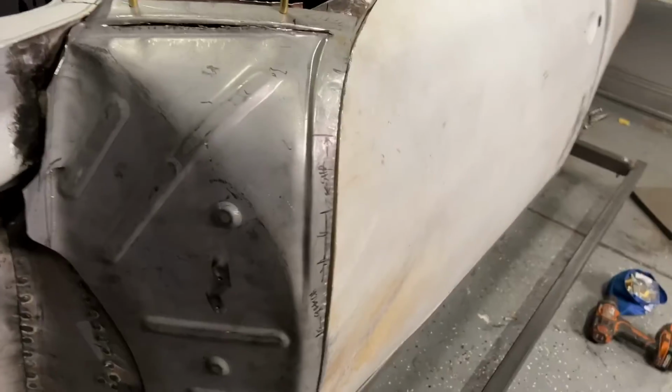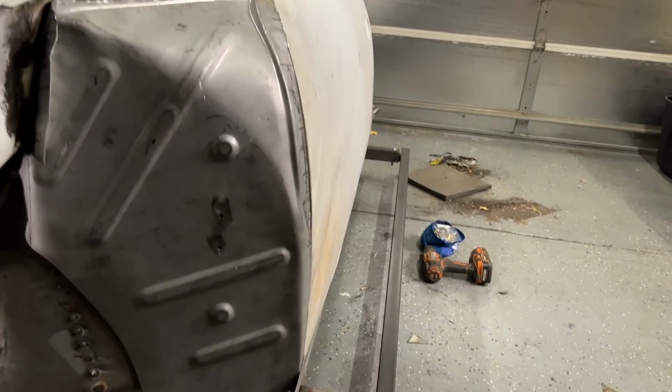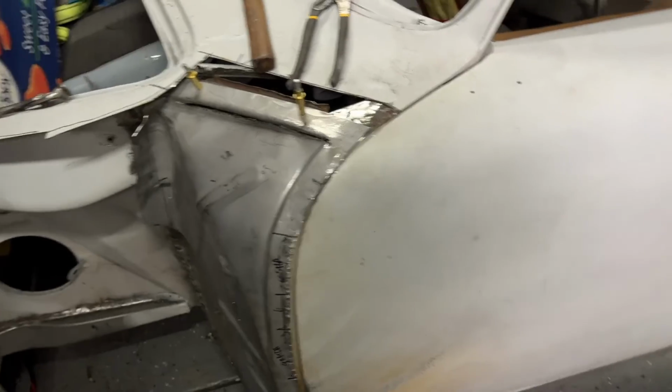But man, it's fitting good from this side. It's fitting good from this profile down the door. Obviously, other than where the door got caved in there a little bit. But I'm pretty darn happy with it. I think we're gonna cut it there for today.